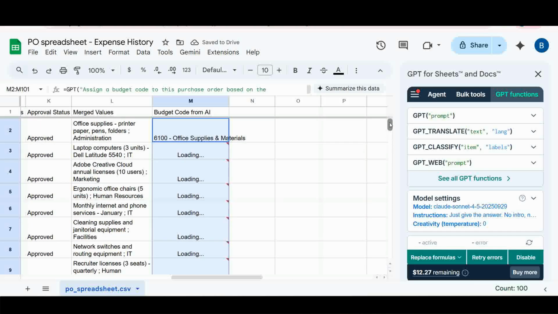And away it runs. While this runs, we can talk a little about GPT for Sheets. It is obviously a very cool tool that allows you to do a lot of analysis in a very convenient and short way without a whole bunch of copy pasting. I particularly like it for budget code analysis. It's also really useful for tailoring marketing content or tailoring any communications to a particular user that you have information on. And then really fun for just running categorization analysis like this, right?